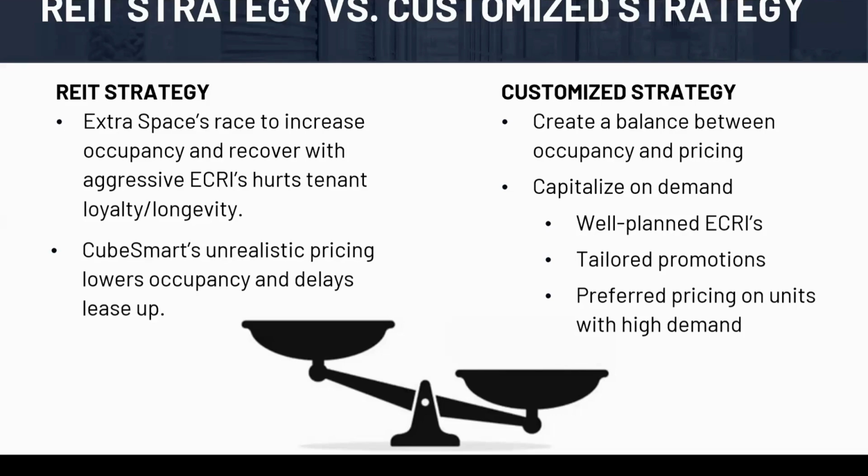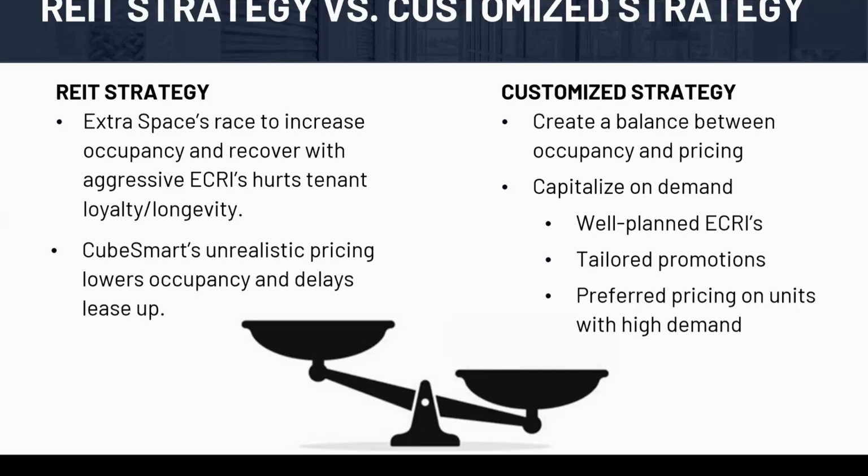And with you trying to do pricing over achieved rates, yikes. I wouldn't recommend it, and for developers, I'll tell you, this is going to delay your lease up. And when you're trying to recover investment dollars, who's trying to delay their lease up? Not anybody that I've ever worked with. So, owners, developers, investors, you should consider creating a customized strategy. This is going to be based on your facility or facilities, your market, the goals you have for your business. This is always going to net you better results at the end of the day.